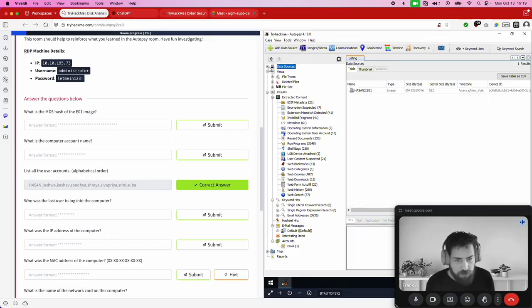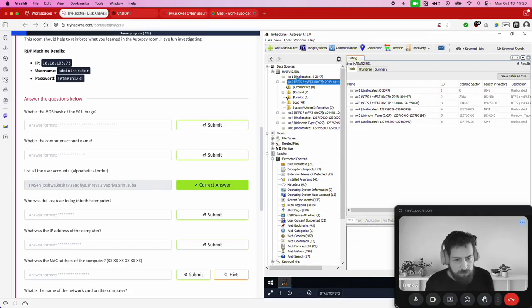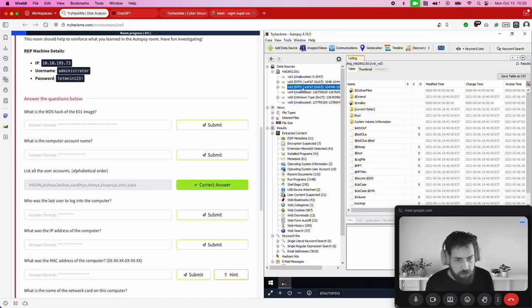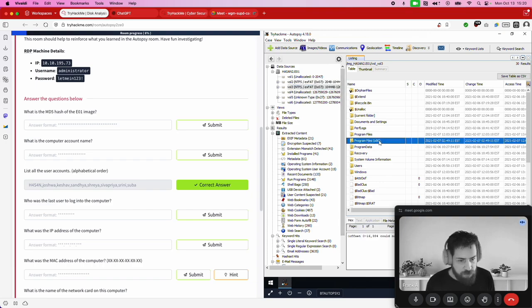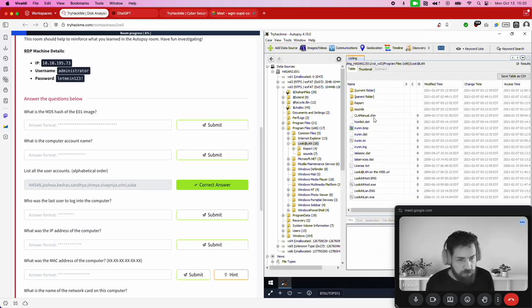If we go to the data source, we can click on the disk and you'll see it has many disks here. If we click on them, we can actually see what is inside those disks. So for example, let's open this. Okay, this is one of the disks. It doesn't have a program files directory, so this is not the right disk. We go to this one. We'll see we have this program files directory. And here we have that program, Look@LAN. So let's take a look at that. And you'll see we have a bunch of files here.